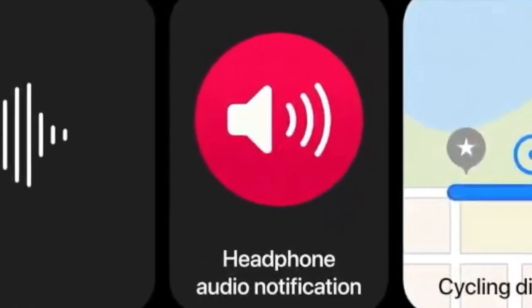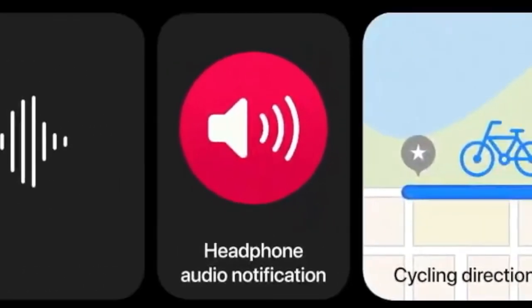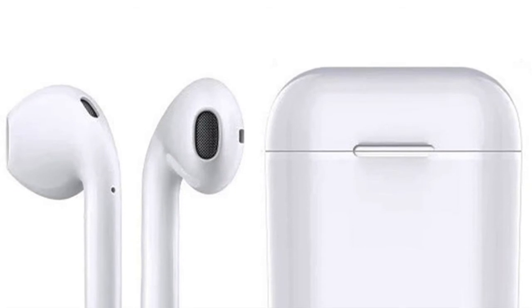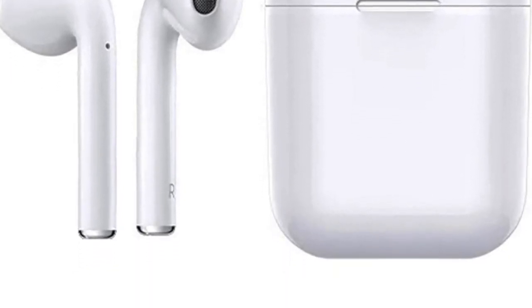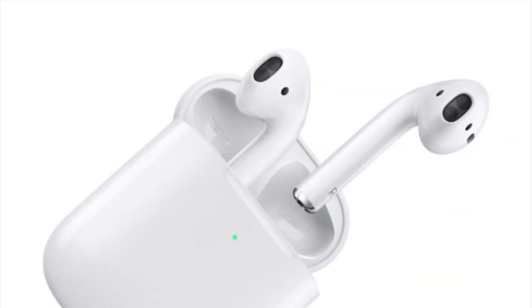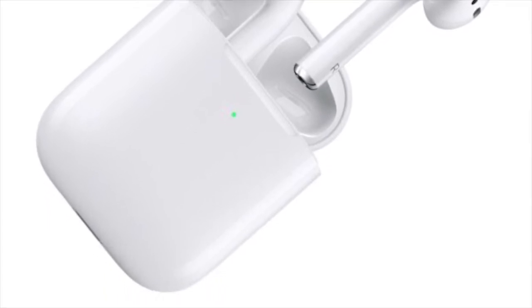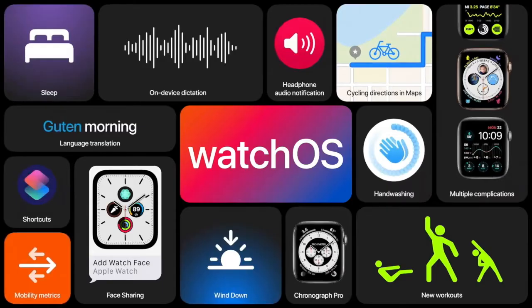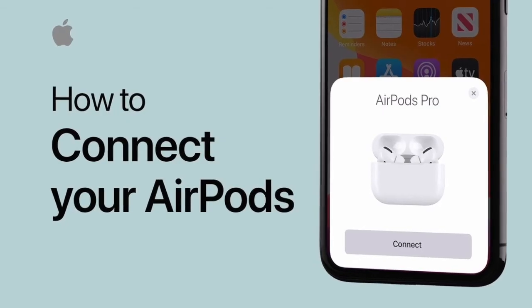I'm not sure what it might be, but I think it will probably be when your audio device such as headphones, AirPods, or EarPods is near, and it will give you a notification asking, oh, your AirPod is near, would you like to connect this with your Apple Watch to listen, something like that, as it is on the iPhone.